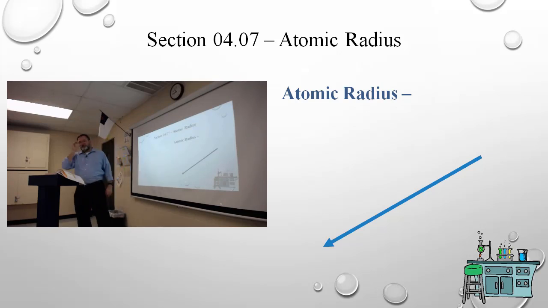And here's why. Because as you're moving from left to right across a row, you're not adding energy levels. You're adding electrons. But for every electron you add, you also add a proton, right? And you're increasing the positive charge of the nucleus. And you're not adding any more bands. You're not adding any more distancing. All you're doing is adding more pieces. And so the concentration of the protons in the nucleus can actually pull the electrons in a little bit tighter. Think of it that way.